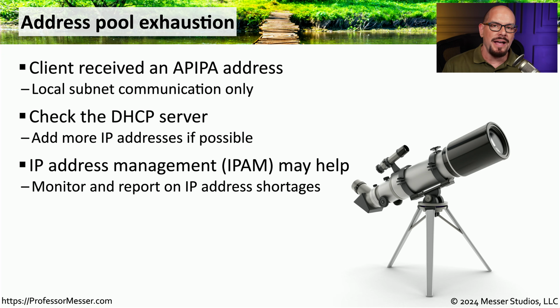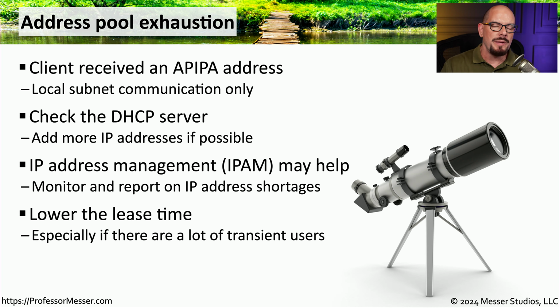Many organizations will have a management console for all of their DHCP servers. This is an IP address management device, or IPAM, where you can monitor and view all of the available addresses. You can look at the pools of addresses and the availability on each DHCP server. If this network is one where people are only there for a short period of time before leaving, you might want to decrease your lease time so that there's no more address pool exhaustion. This means we'll be able to free up more IP addresses in a shorter period of time and therefore minimize the chance of an address pool exhaustion.